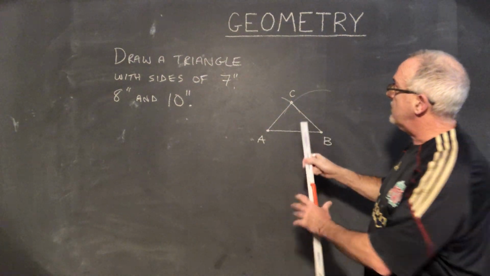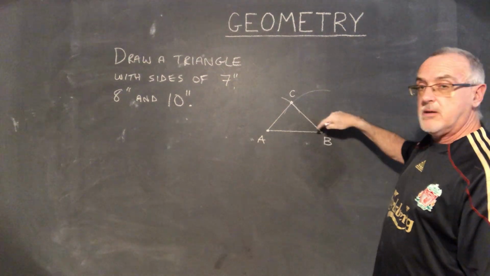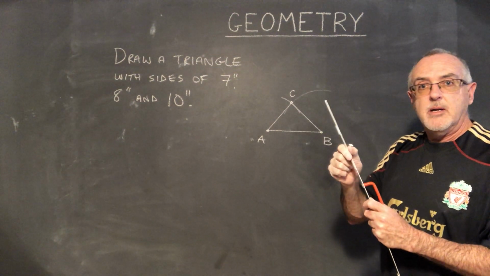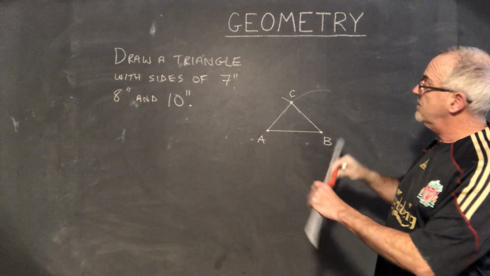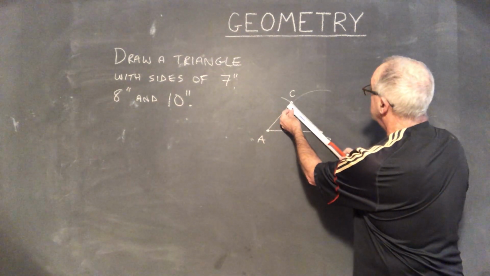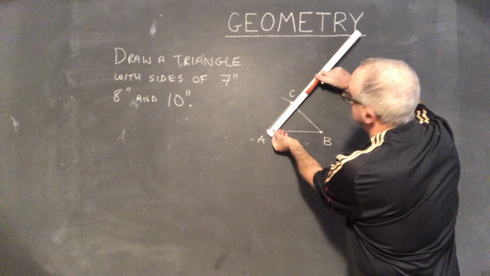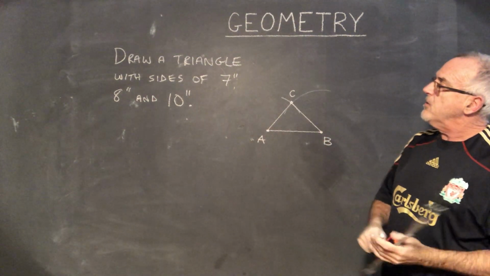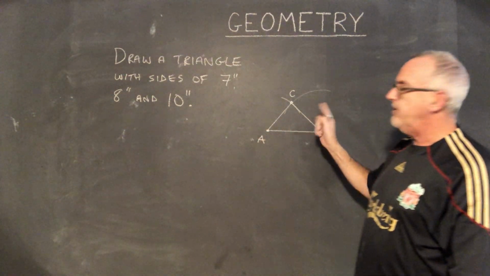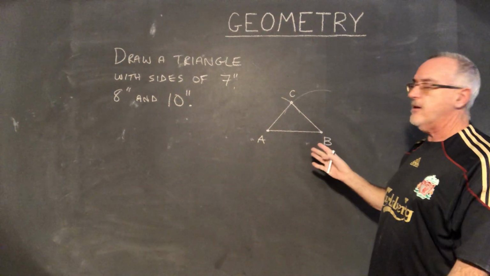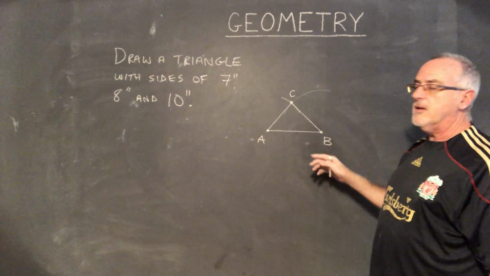I can measure, because I never actually drew these with them measuring. So now I can measure them after the fact. There's 0, yes, that is 8 inches. And this one, yes, that is 7 inches, it works. So whenever you get all three sides, if you know how to use your compass, you have a method to be able to draw a triangle, and it's kind of cool.